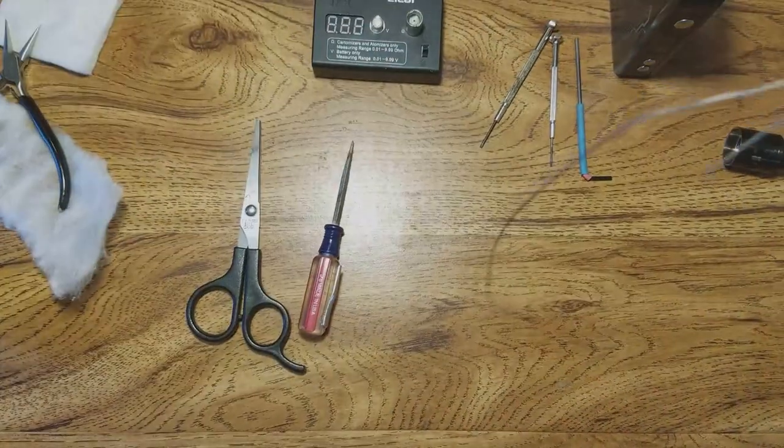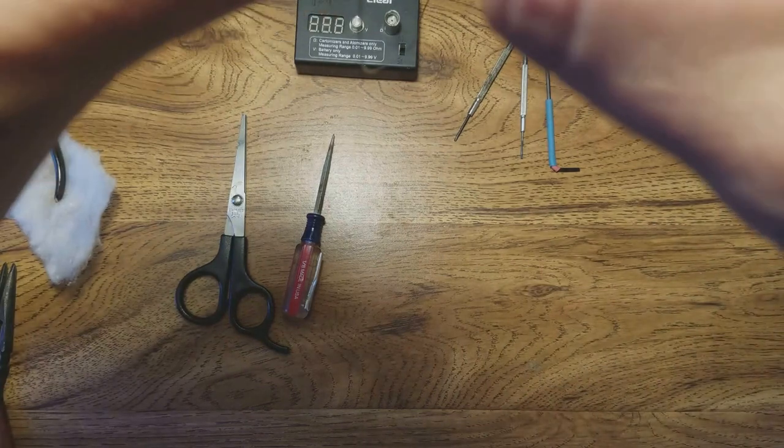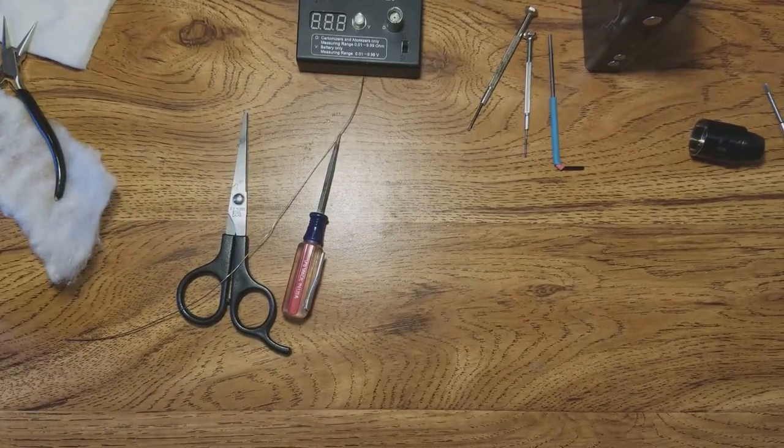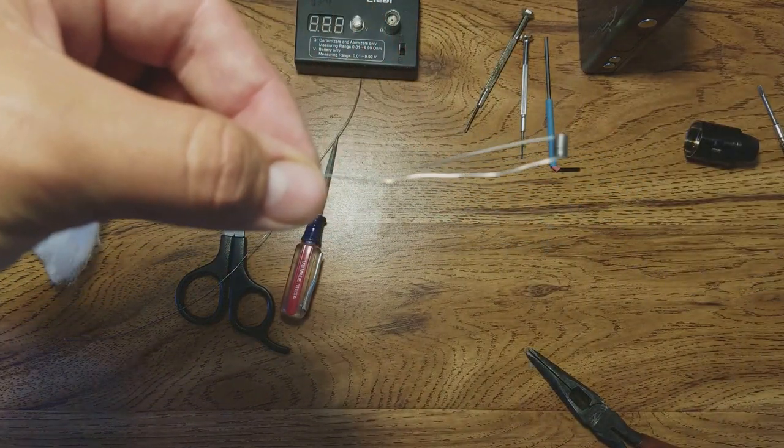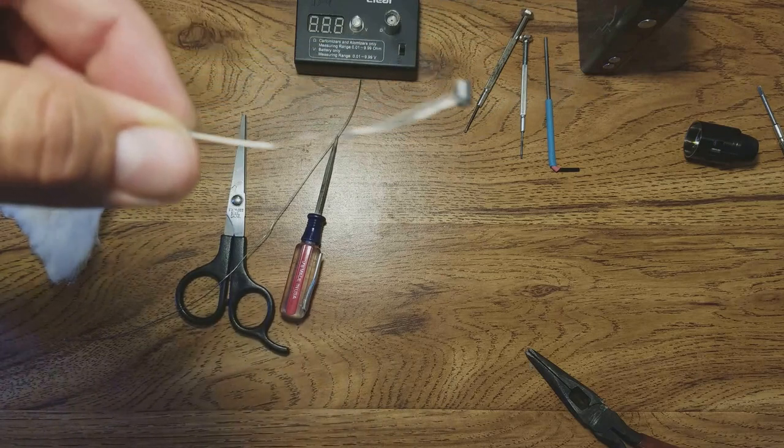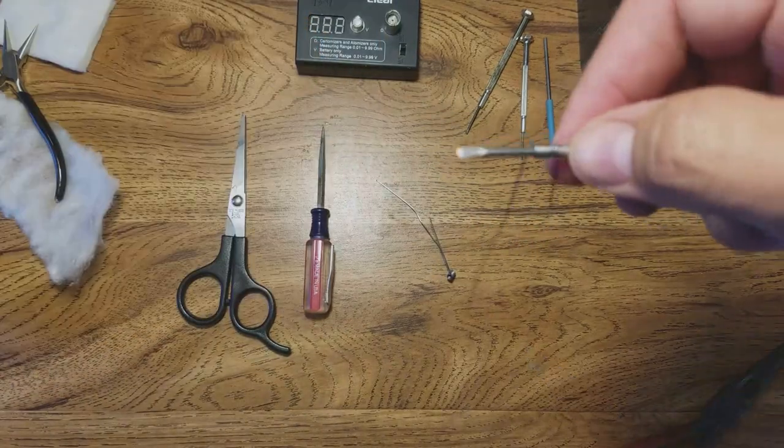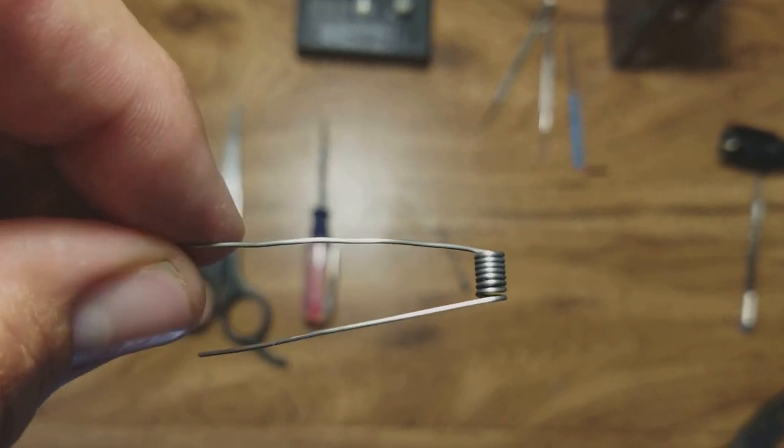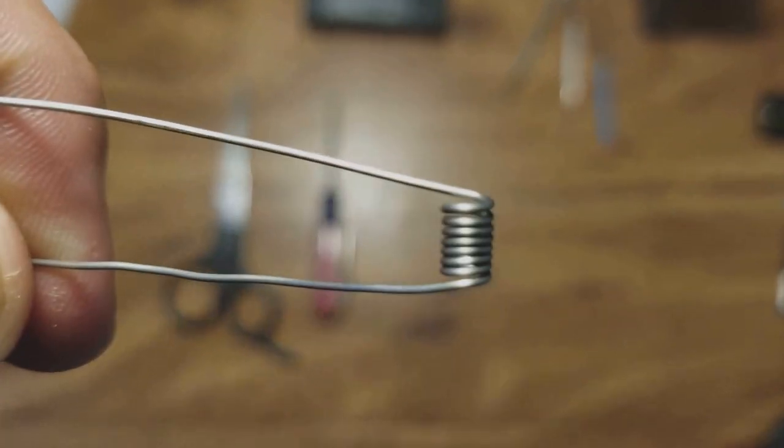Together nice and tight here. I'll take my needle nose and I'll press against it, make it all nice and tight, nice and compact, get them uniform. Take it, cut it off. Nice long leads so you can work with it. You can bend the way you need to, to put them in your RDA or whatever you have, your tank. Sorry guys, your tank, whatever you have. That's the way I do it, and I'll make one more of those. Yeah, y'all seen the process of it, so I'll just show you the other one. That's what it looks like. Nice and pretty, all uniform, nice and tight coils. Yeah guys, time to put it on the RDA.